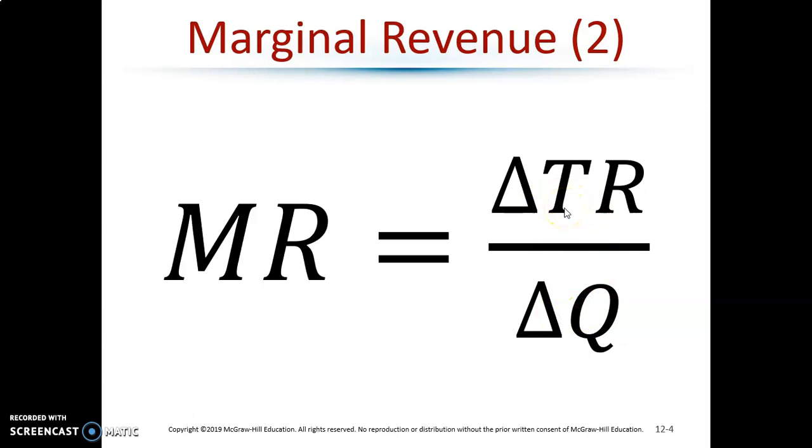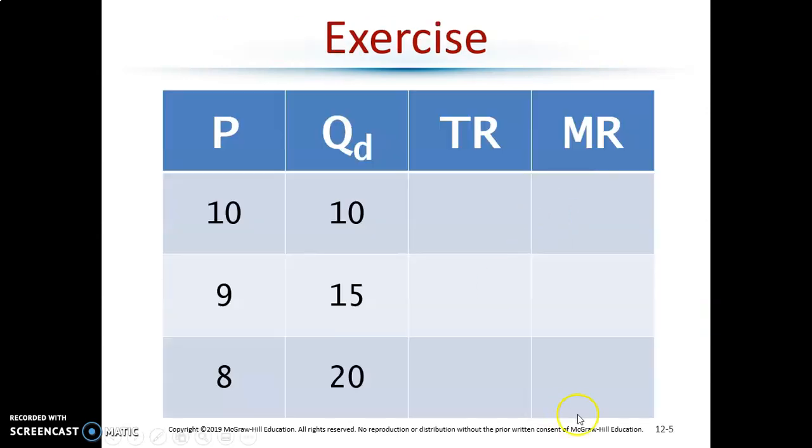But it's important to keep in mind, as we see in the next slide, the changes in quantity here are not 1. It goes from 0 to 10, if we assume that it was 0 before. Then from 10 to 15 to 20, they're changes of 5. And we have different prices. And this is actually a demand schedule, which is why we're revisiting this for monopolies. The perceived demand curve for monopolies is the market demand curve, because they are the market. So at a price of 10 per unit, quantity demanded is 10 in the market. Drop that price by $1. Quantity demanded rises by 5, etc.